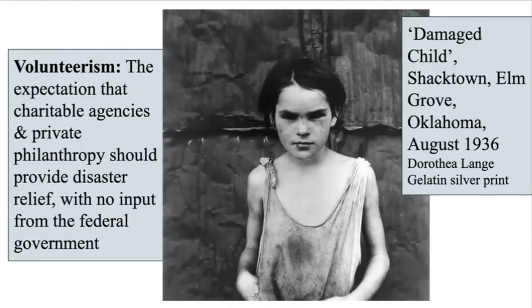When I talked about Carnegie and philanthropy, I pointed out the disconnect between someone who is certain that their children will be alive the next day and those who know that their children really might not be. If you saw the coda to the last lecture, the photo that you are looking at here, which is named The Damaged Child, this is one of Dorothea Lange's photographs.